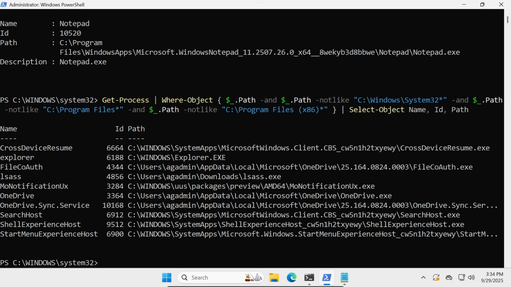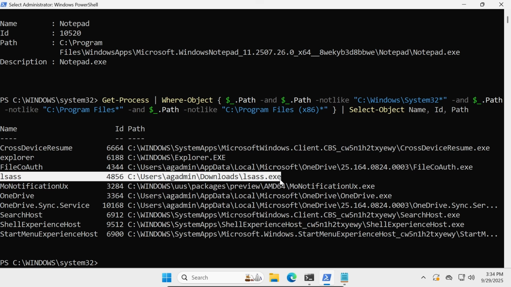By doing that, we were really able to cut down on a lot of the noise. And out of this subset, although some of our columns here are being truncated, we can identify that we have an interesting process in the mix. You can see that we have this lsas.exe process running out of a user's downloads directory, which is definitely not normal. Also, this isn't a silver bullet, but I notice that the process ID here is a little bit high for LSASS being a core system process, which is usually a bit lower in the list, as many of these core system processes are launched on system startup. And so I definitely want to zoom into this process and investigate it further.